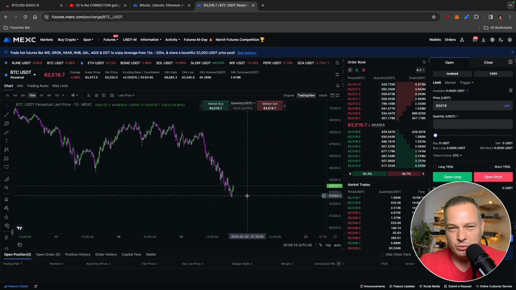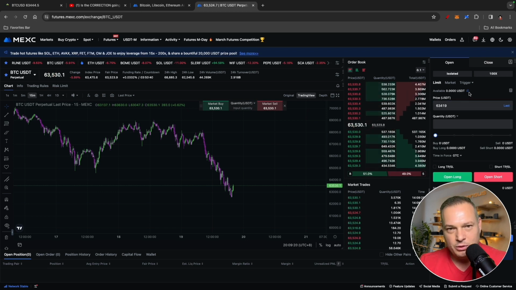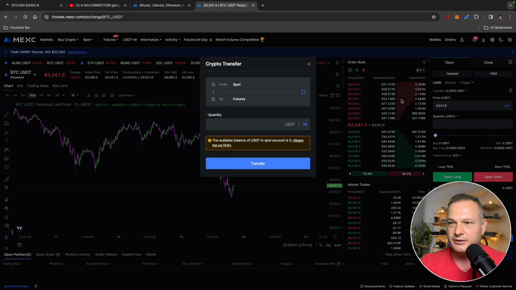Right, the last thing I would like to cover here on MEXC is transfer. How do you actually get money from your spot wallet or your favorite Bitcoin or USDT stablecoin inside of the futures account so you can start trading? You'll see right here next to where it says available balance, it has a little arrow, 2 arrows pointing sideways. That's where you can transfer money from your spot account into your futures account. You can go and select the USDT, how much you would like to deposit, and simply say transfer. It will then transfer the USDT or the stablecoin from your spot wallet into this account to start trading.